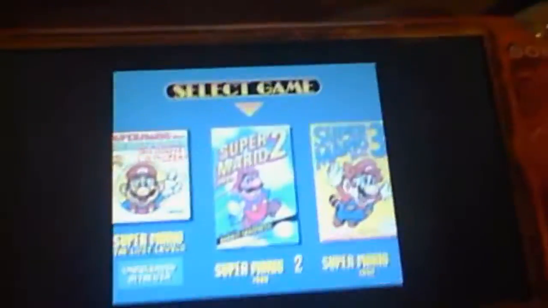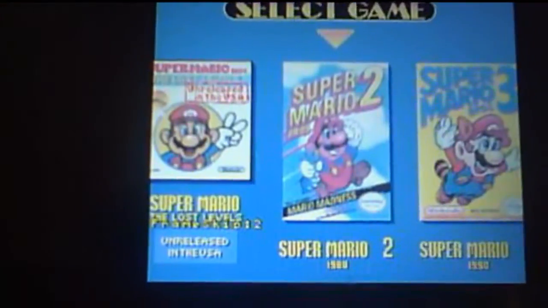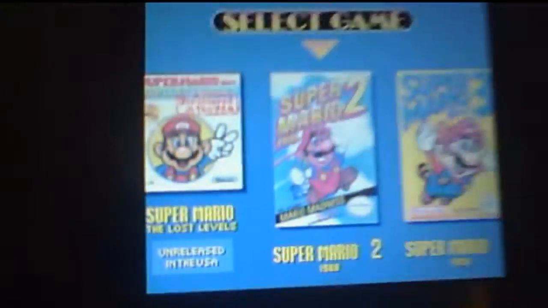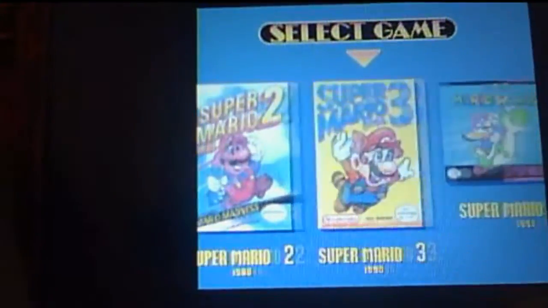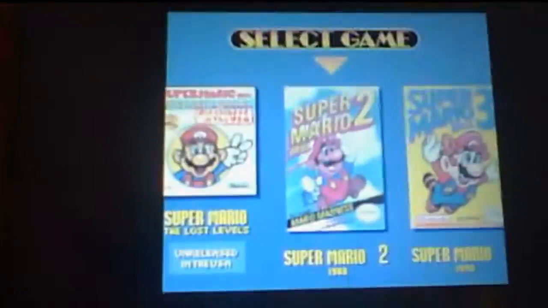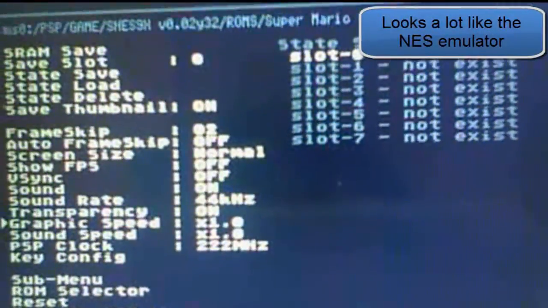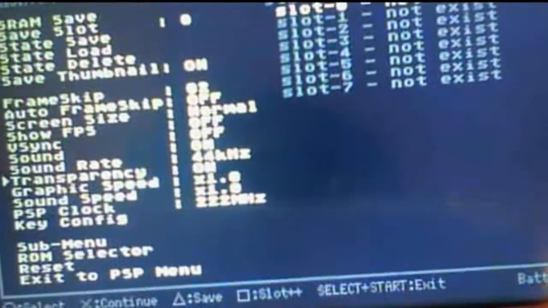Okay, I'm sorry I had to cut the video off again, but I have found out how you switch this. You press up, frame skip. Apparently frame skip 2 runs at good speed. And to go into the options menu, it's left on the joystick. And here you have all your options.